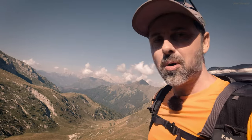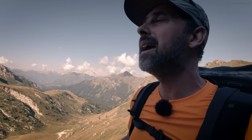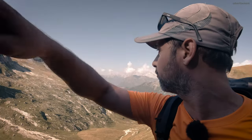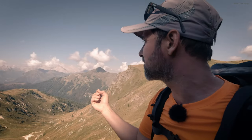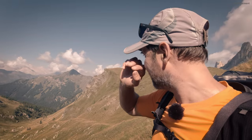The light is just not perfect here at the moment. It's all about exploring this area. I know that I could come back here at another time. I just have to think about how the sun would turn. It goes up in that direction, so it's currently front light, which is the reason why everything is totally flat and boring. The sun will go down more there, and it depends on the season actually, so it makes a big difference if you go in spring, winter, summer, or autumn.